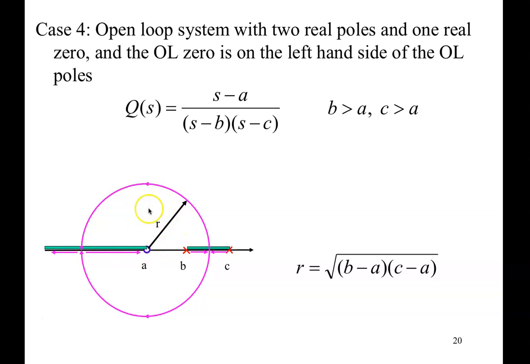Then you find the radius. You draw a circle with a center at the open loop 0. And of course, because you know all the numbers, you can mark where this point is, where that point is. Okay, so that will form the complete Root Locus diagram. From there, they meet each other. One goes over, one goes down, and then one moves towards 0, the other one moves towards the left-hand side.